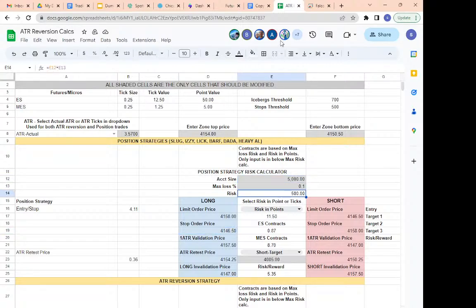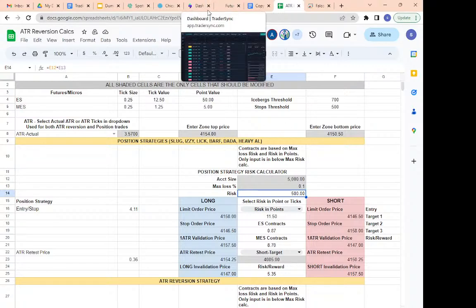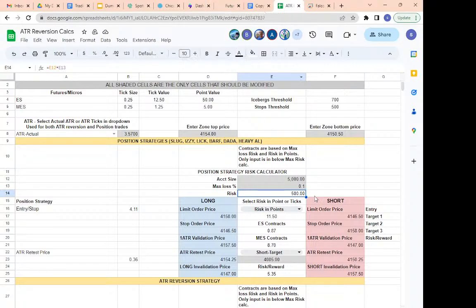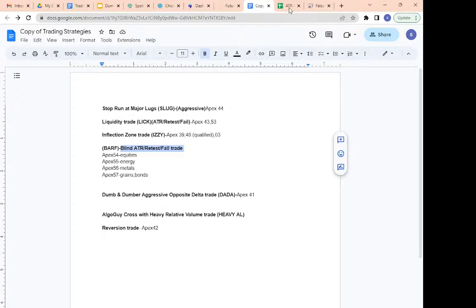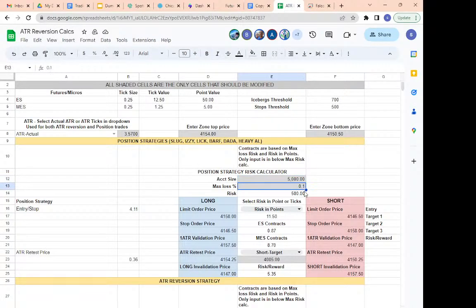So I'm trading these different Apex accounts to keep the accurate stats. We'll go over that. I have other stats up to date in there. We'll go over some of these strategies in a little bit. But you know, I'm risking 10% on these Apex accounts because a couple of them are live, but I'm trying to qualify live for each one of these things. So I'm being a little more aggressive. You don't want to be trading 10% of your account size.